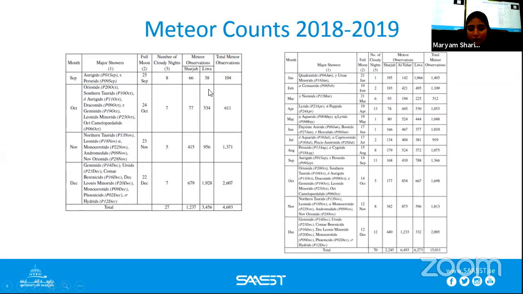So we don't have Al Yahar there, but in 2019 we have Sharjah, Al Yahar and Liwa. Here we are showing the major showers and the full moon dates, as well as the cloudy nights per month. Okay.